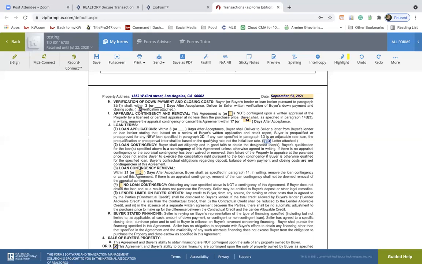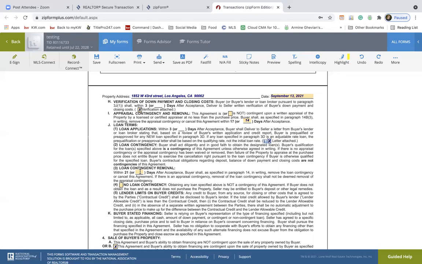When you shorten the loan contingency and shorten the inspection days, do you also shorten the escrow days from 30? Escrow date has nothing to do with this, because you're just removing the loan contingency. You're not closing escrow on that date. So let's say you have 30 days escrow. The loan contingency is removed within 14, 17, or 21 days.